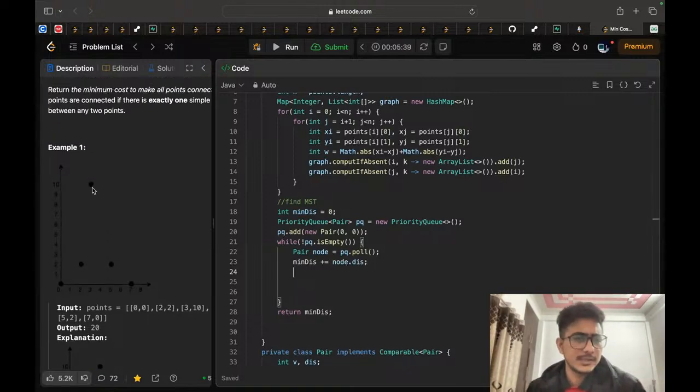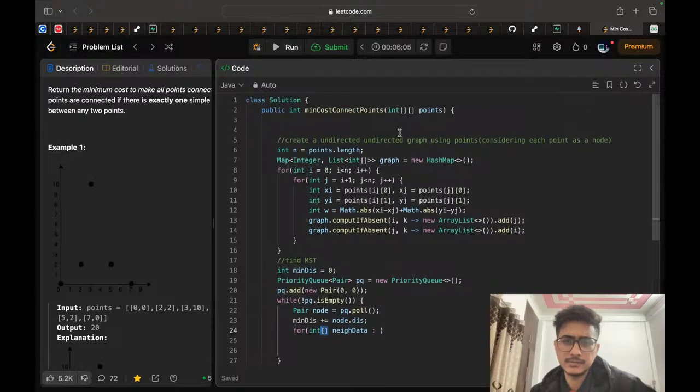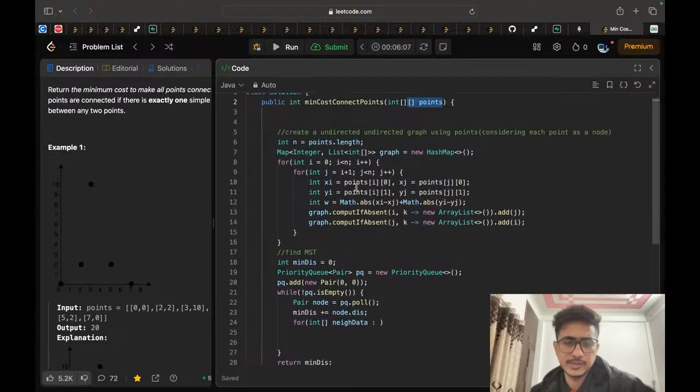Now we have visited this particular node, so we will move to its neighbors. We will iterate over its neighbors in our graph. The graph gives us the neighbor data: at the 0th index we will have the neighbor's index in the points array, and the distance to reach that neighbor.